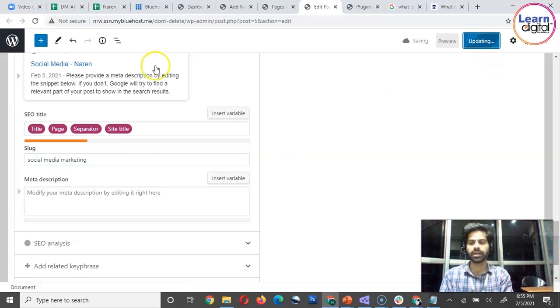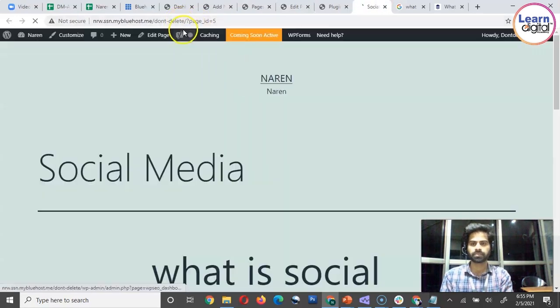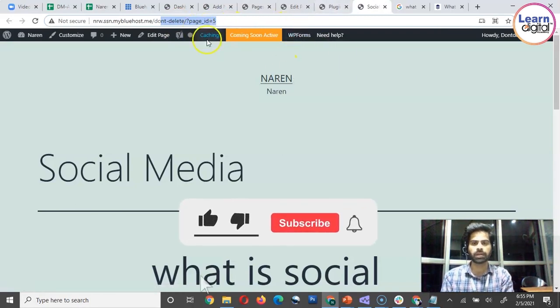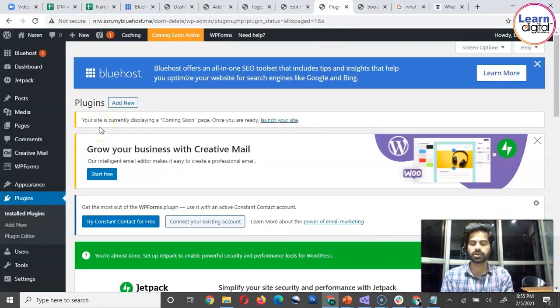So we have used the headline and we have used this permalink. How does it look? It looks like this. Click on view page. It will not show in this one because I am using a different kind of domain name, but if you are using it on your website it will show over here and you can check out your page address. Alright. The last option is alt tag, that we'll be seeing in another video.